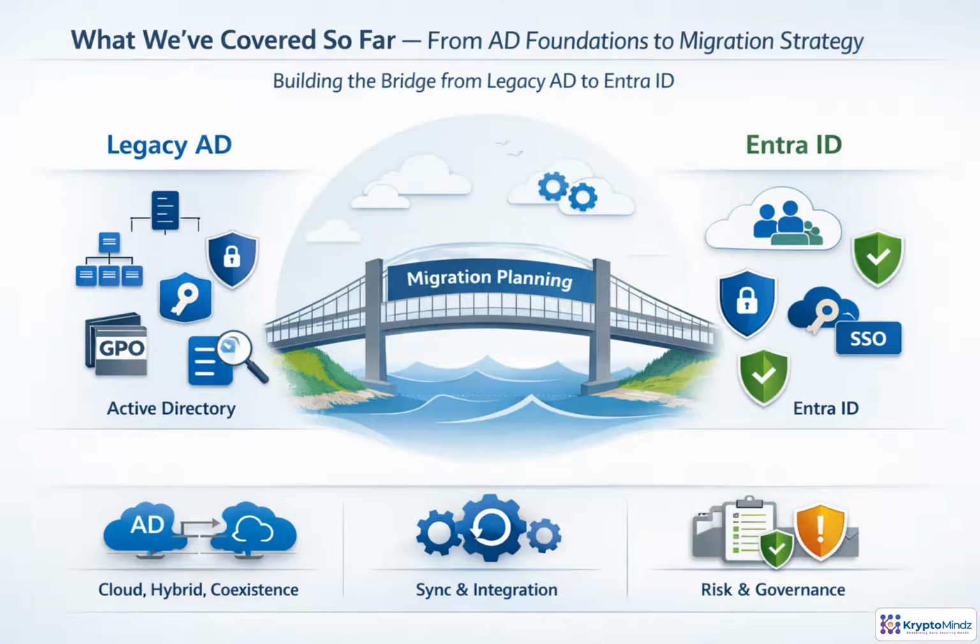At this point, you have the building blocks for migration strategy. Module 1 grounded us in AD structure, authentication, DNS, group policy, and assessment. Module 2 added Entra ID tenants, roles, modern authentication, SSO, and security. Now we connect them, using what exists today to define the target operating model, migration approach, dependencies, risk, rollback, and governance.